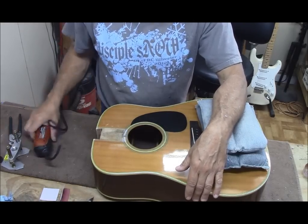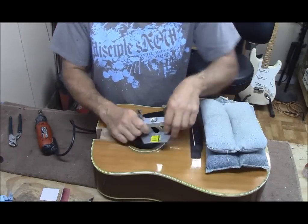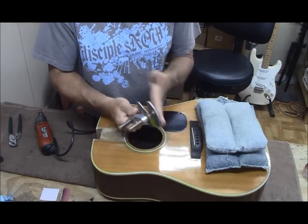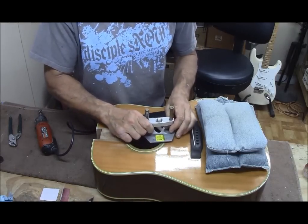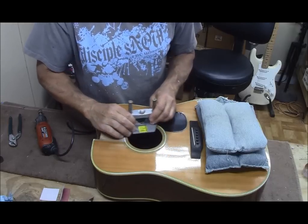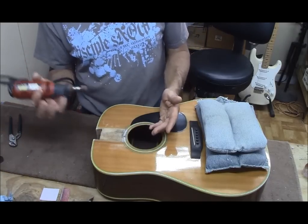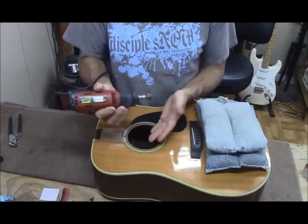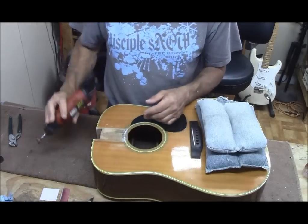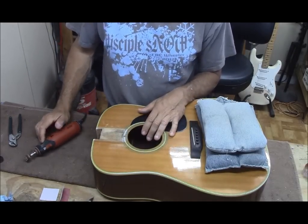Now, I'm going to hand hold the Dremel. You could use a base like this, but the problem with the base is scratching the top of the guitar. Which sounds crazy because you're getting ready to rip the sound hole out of it, but it just doesn't add anything to me. Over the times that I've done it, I just hand hold this thing. Watch my hands, watch how I brace it, you'll see. Okay? We are ready to go. Here we go.